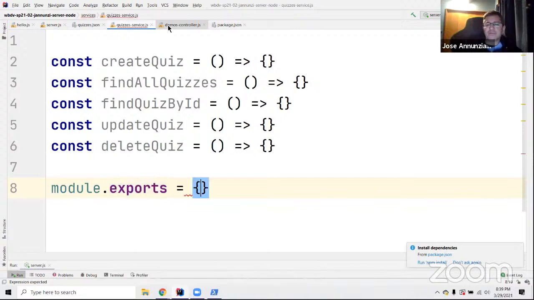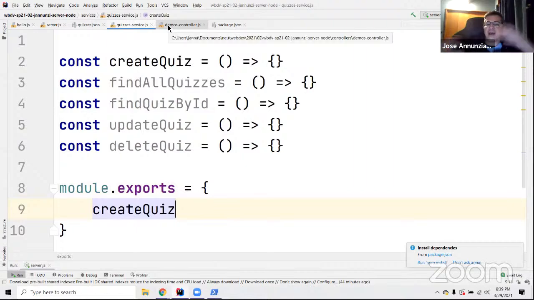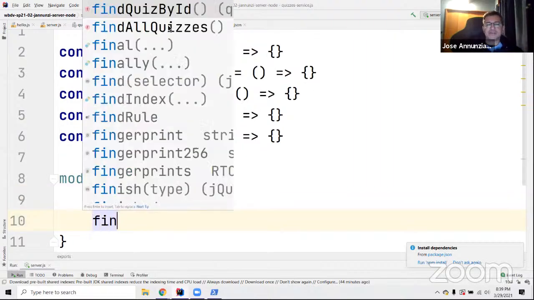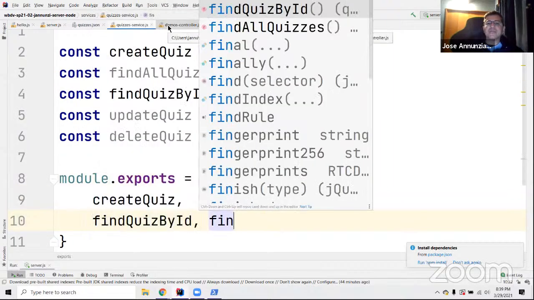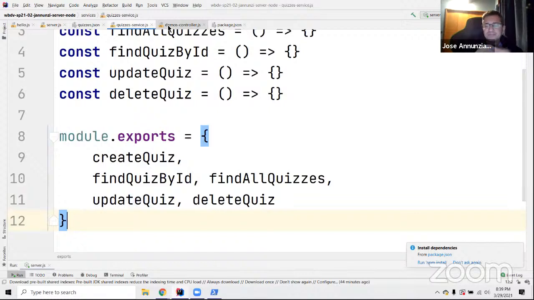Here, we're going to export an object, and that object is just going to have a list of these functions, all these functions, and then update and delete. And so the controller is going to use this, it's going to import and then use all these functions.